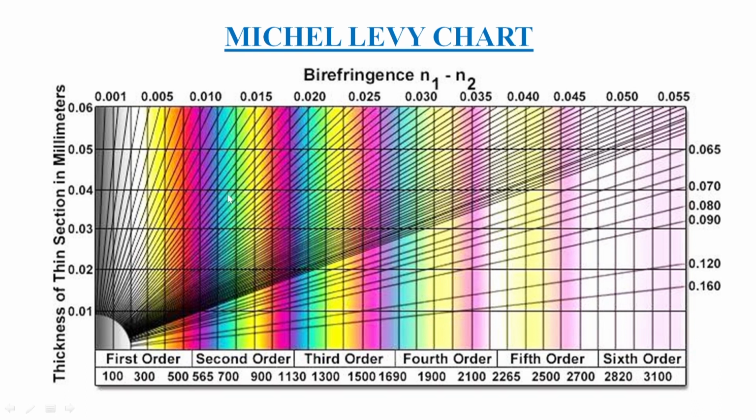Again, you will look into VIBGYOR: violet, indigo, blue, green, yellow, orange, red. Again a red band will come, and then you are transitioning into the third order, and as you increase this order, it will become more pale in nature. For ideal thin sections, generally we get to see colors up to a very high third order, or a little bit of the lower fourth order. So for a standard thickness of 0.03, you won't be able to look at the higher or even pale colors in a microscope. Based on these values of birefringence and the thickness of the thin section, you can look at the different interference colors of particular minerals.